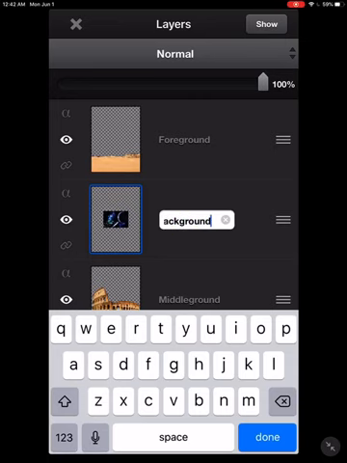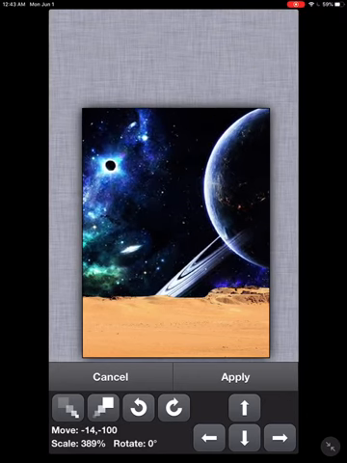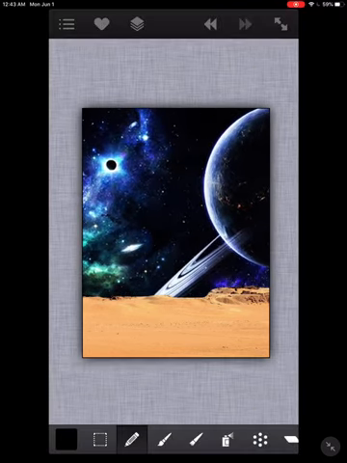You'll also notice it's selected, it's activated, it's highlighted in blue. So we are ready to work on it. Now let's take this image and let's transform it and fill up the entire background of our image. I'm going to fill up the entire background there. Apply. Okay. Now we have a problem.